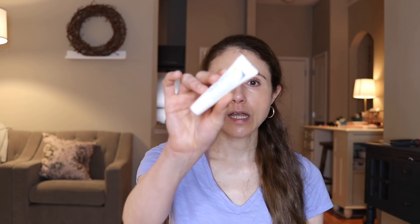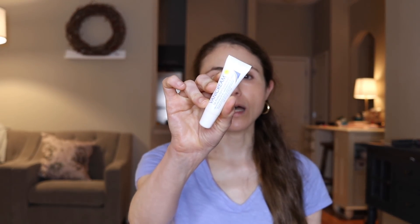People also forget sunscreen on their lips. The lips are very prone to sun damage because they don't have the pigment like the rest of your skin to buffer and block UV radiation, and they lack oil glands to keep the skin moisturized. I highly recommend the Avani Cream Lip SPF — it's a 2-in-1 product you can put on your lips and also use around the eyes as protection. A lot of people are hesitant to put sunscreen around the eyes because it burns and stings, so I always suggest using a mineral sunscreen, and a mineral lip sunscreen like this works great in that delicate area.